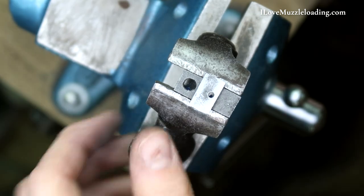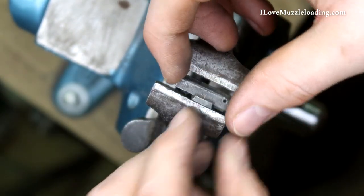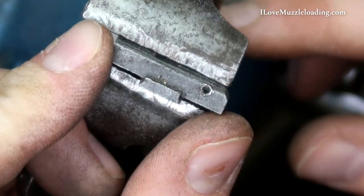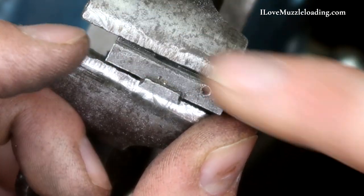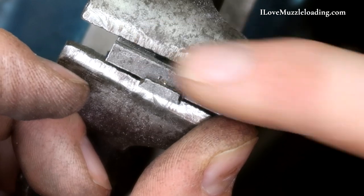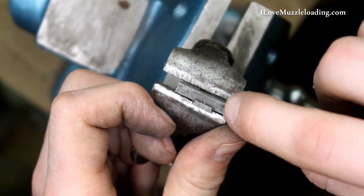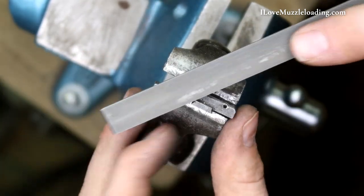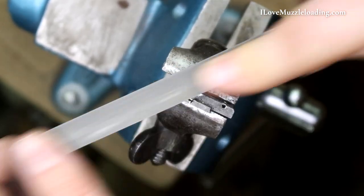Just like that. That's all you need to do. Just give it a little kiss. You're good to go. You can see here again, really close to that top face. We're going to be careful as we're cleaning that up. We're just going to kiss that 45 with our file and our sandpaper. But we do have a bit of a burr there that we want to get rid of. So we're going to take our file, just like we did on the other side, and clean it up.